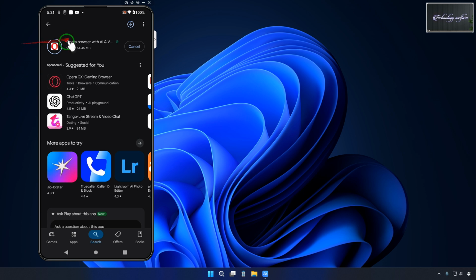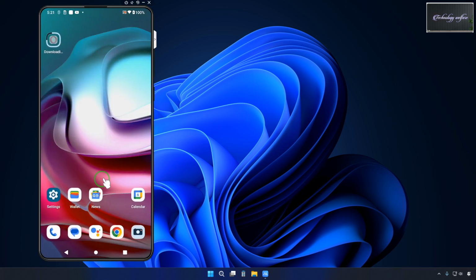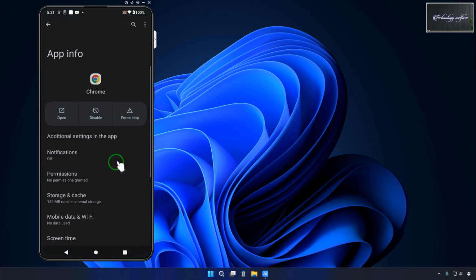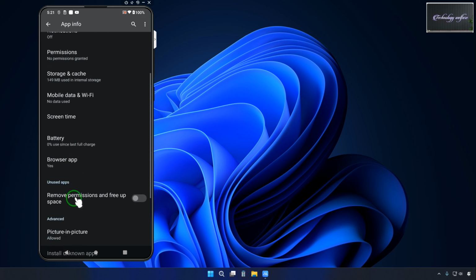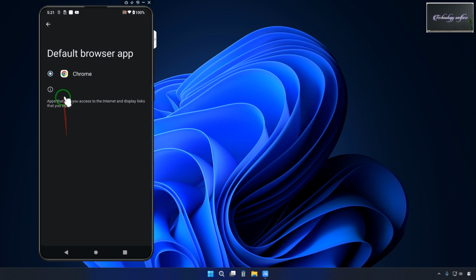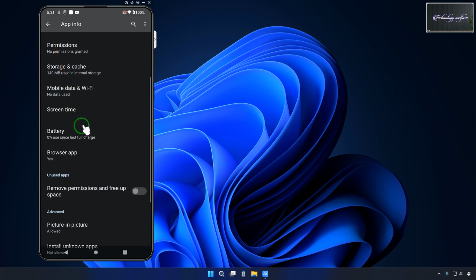Now see, it is almost installed. We will cut it from here, and now we will come and hold this Chrome browser, and yes, we will click here. We will have to wait. Check it out, the option is given, but no, the Opera browser is not coming up here. So we will have to wait here. Let it complete installation, and then of course we will go on.